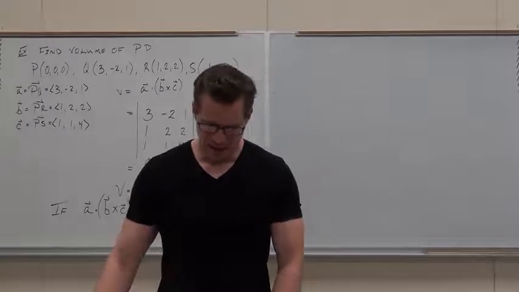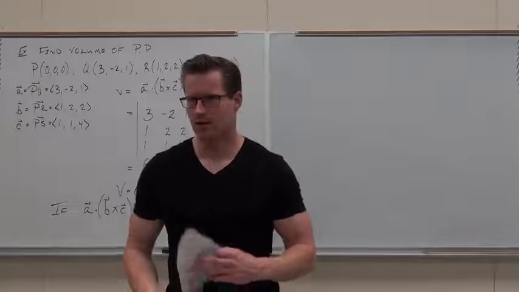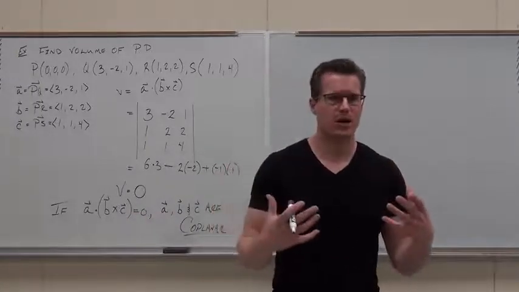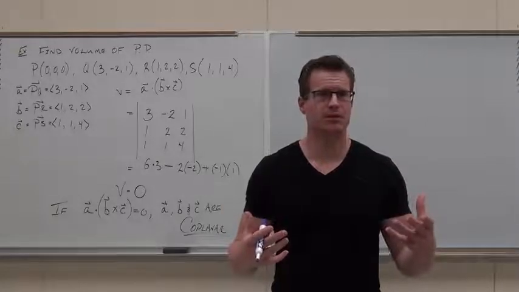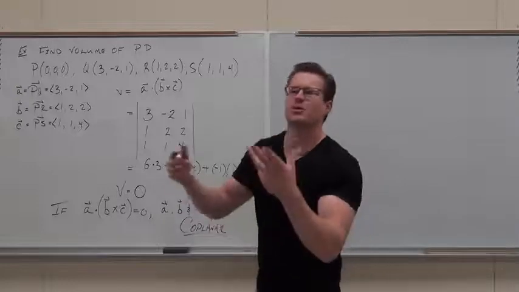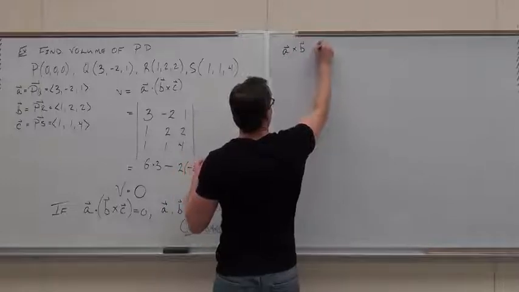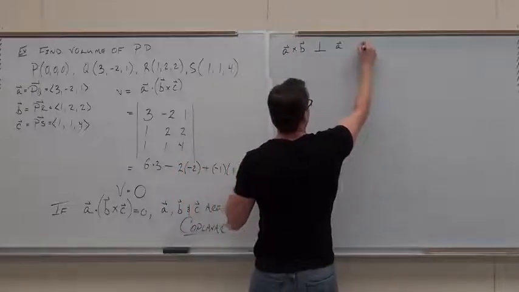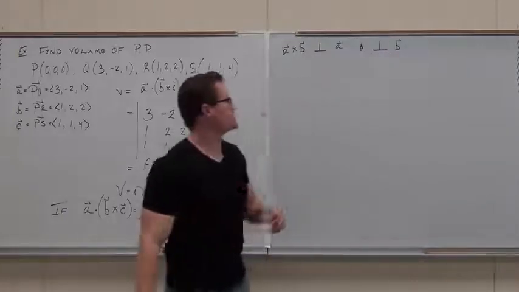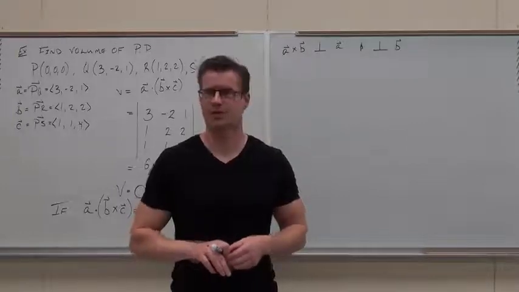Now we're going to go back a little bit. I'm going to prove that one thing that I said I was hopefully going to forget about, and I didn't. So you're welcome for that one. We're going to prove that when you do a cross product, what you get is actually mutually orthogonal. We're going to talk about that. So here's what I've told you. What I've told you is that A cross B is perpendicular to A, and it's perpendicular to B.